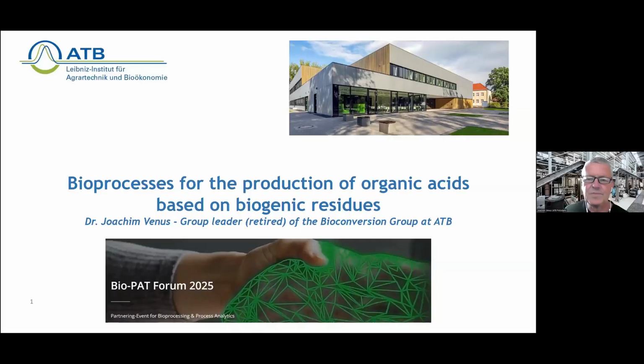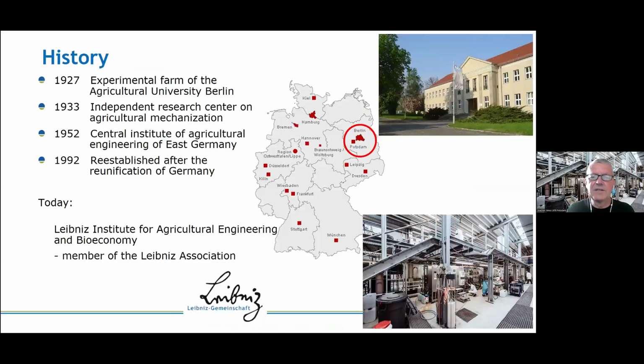Bioconversion Group, which is doing a lot of process optimization for, in this particular case, mainly organic acids, which could be, and you might know that, further polymerized into then logically biopolymers. And this is one of the main interests of our group. So just to give you a brief overview of what we are doing in our institute.